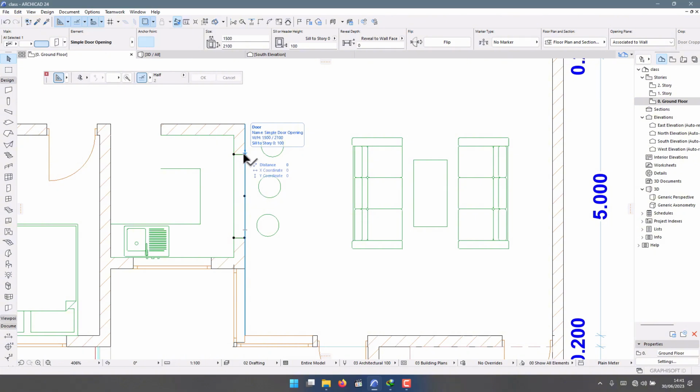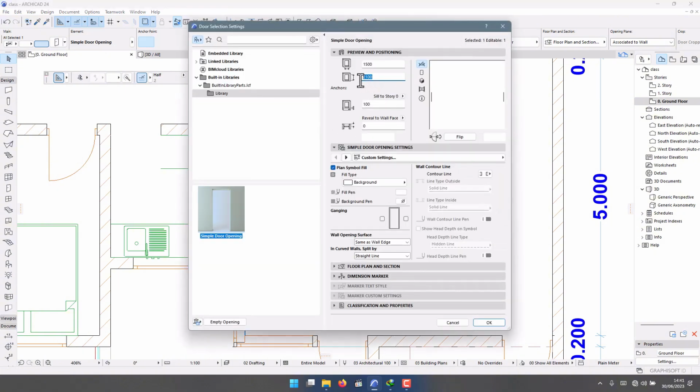Then when you place your... let's Control T and change it so it begins from 1000. Then this one can be 1100 now.